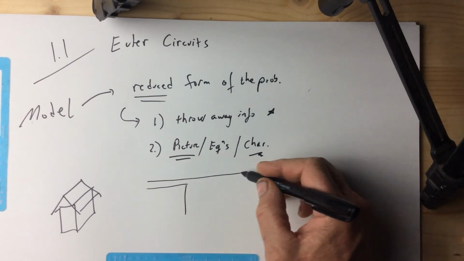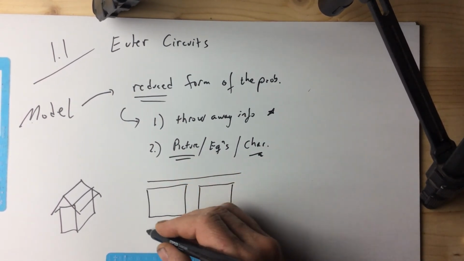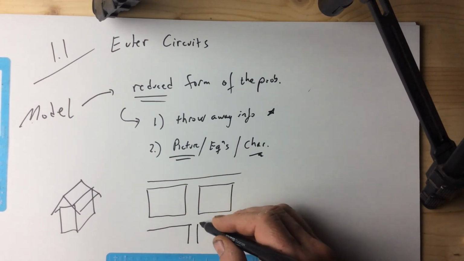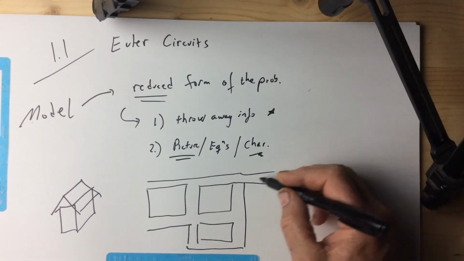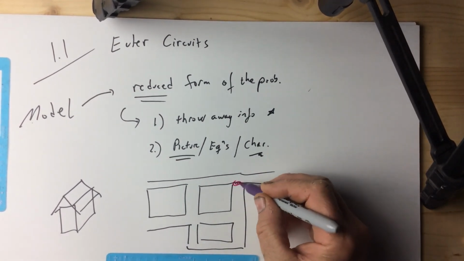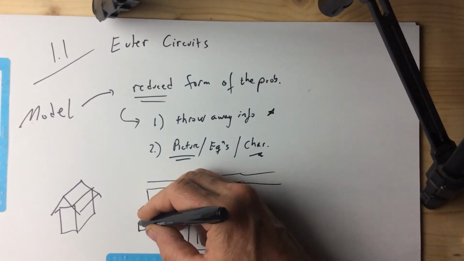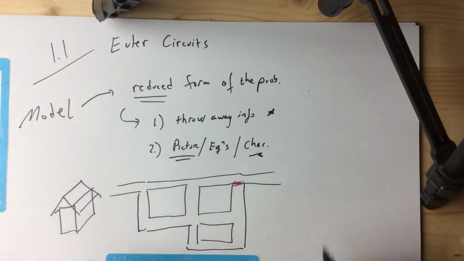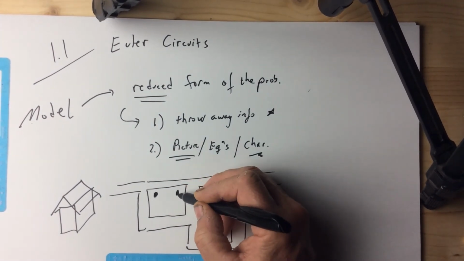So I'm going to draw a couple of blocks. Oops, I didn't mean for that one. I want this road to, that's not there. And I want this road to go up here and away, so it's like 3 blocks in a town. And now I'm going to put some houses on here by just putting some dots.